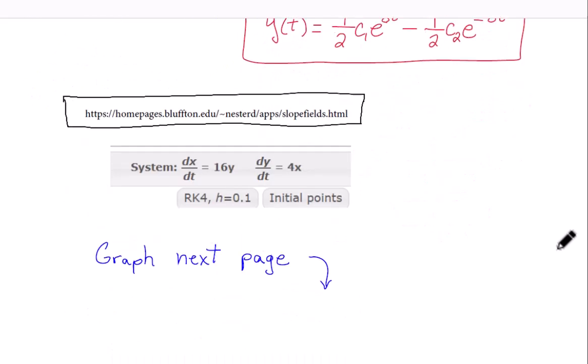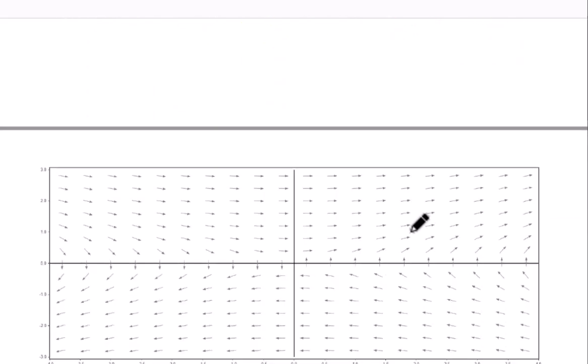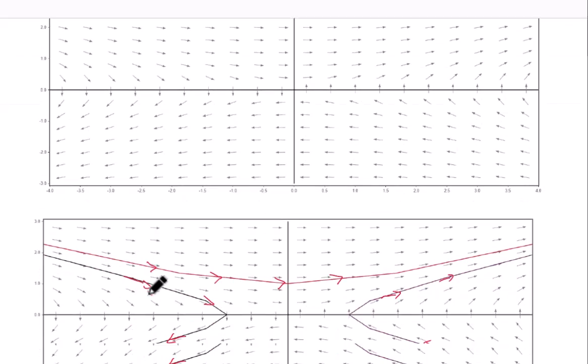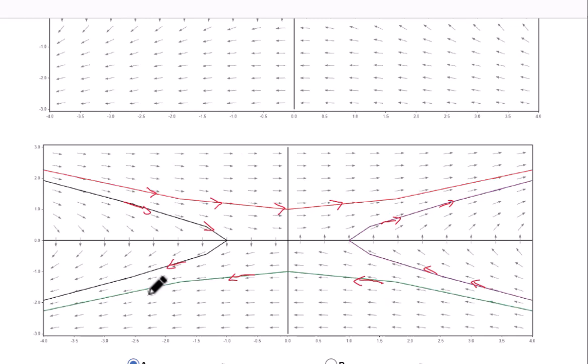To get the solution field, I used this particular website. All right, and I'm going to enter in what I know about the system, and I'll show you that in just a moment. And when I did that, I got this as the flow field. So you can see the flows are fairly flat across here. In this region, notice they're coming in, turning, and going around. And so when I picked a few solution curves, I got this particular picture.